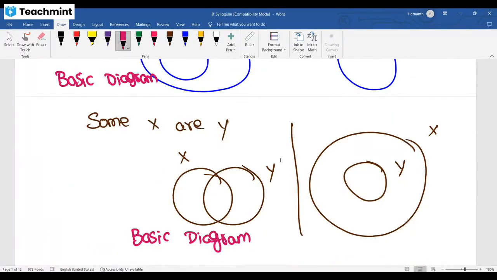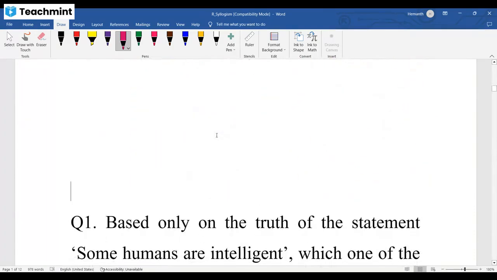Entire in our college, training and placement cell is one part. Like X is the entire part, Y is training and placements. In this entire college area, training and placements is one part. So yes, some part of college is training and placements. So like that you can consider. Second diagram also correct. A lot of people will think about first one, second one also you need to worry about. Second one also important.